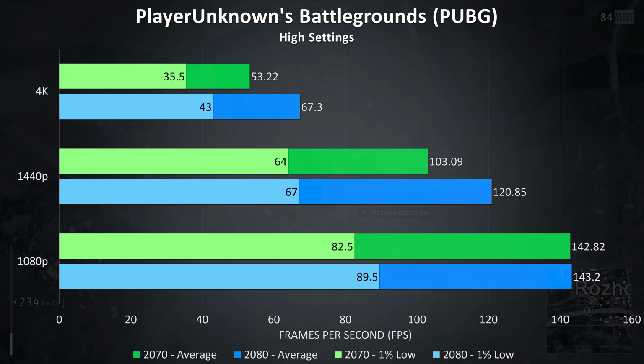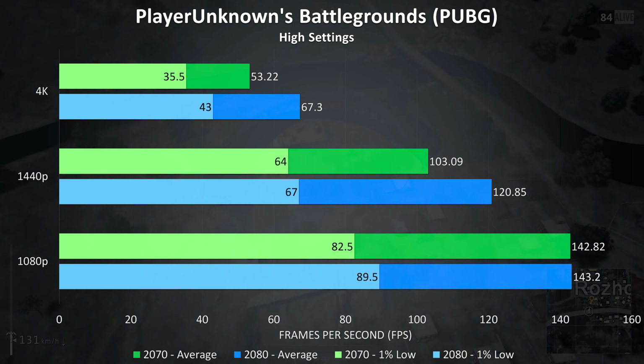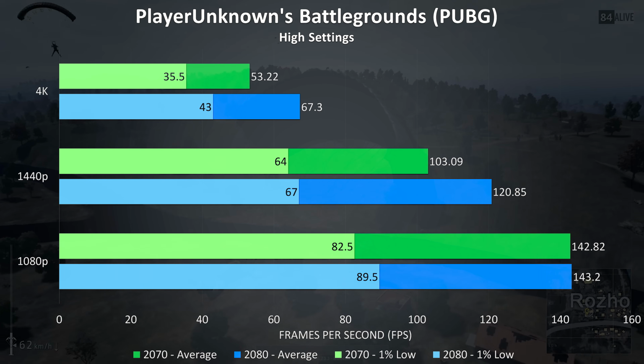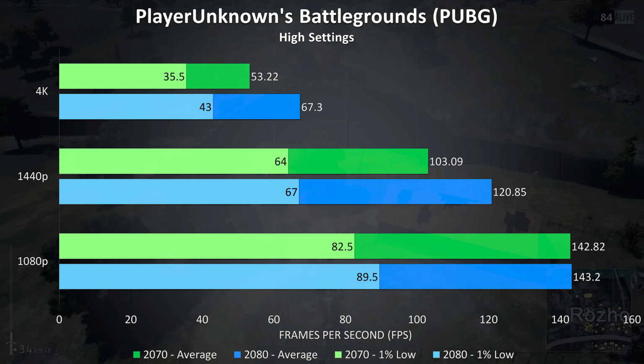PUBG was tested using the replay feature, with the exact same replay at high settings. At 1080p, the RTX 2080 saw almost no improvement to average FPS, but was a little better in 1% low. At 1440p, there's now more of a difference, with a 17% boost to the average frame rate, and then a larger 26% improvement was seen at 4K.